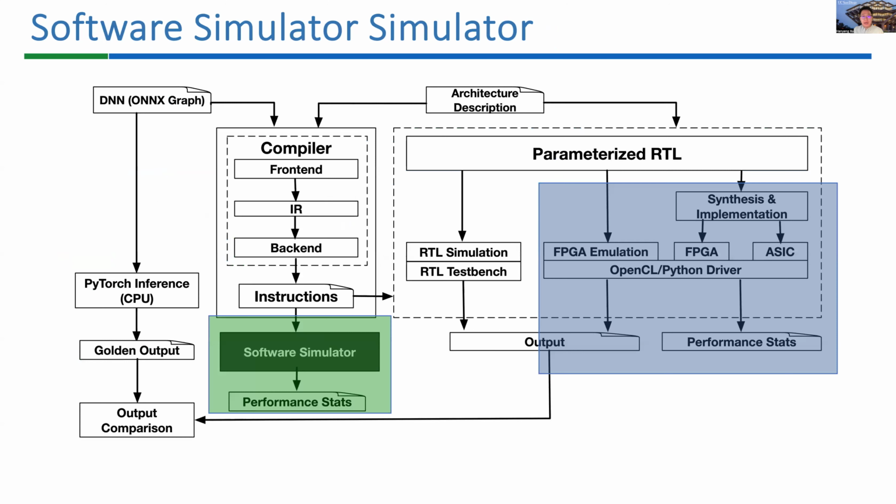The colored boxes highlight the hardware and software simulator with respect to the entire GeneSys framework. Note that to ensure consistency and simplicity, both the hardware performance counter and the software simulator are based on the actual instructions produced by the compiler, ready to be run on the actual hardware.